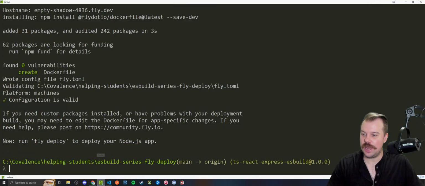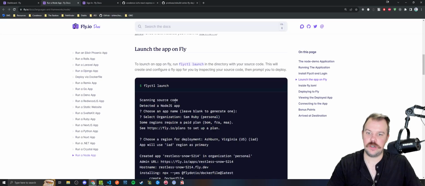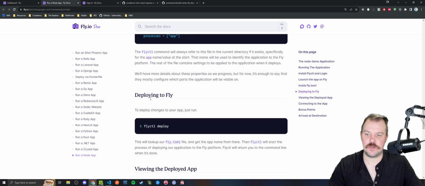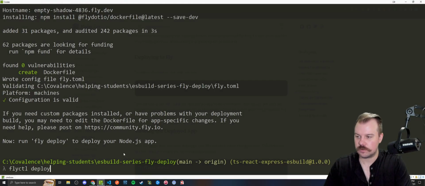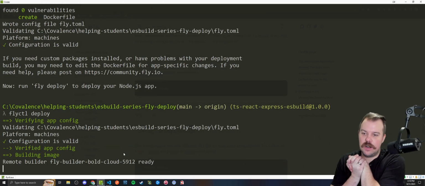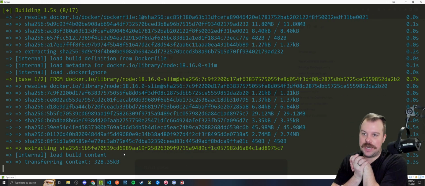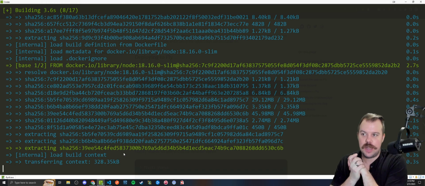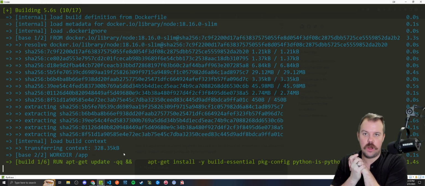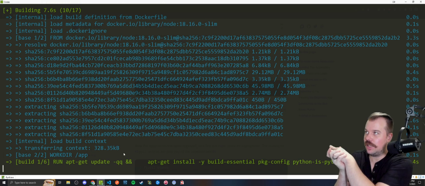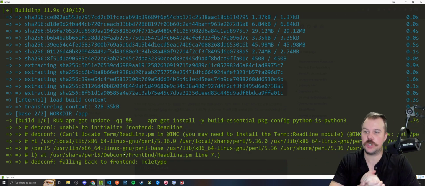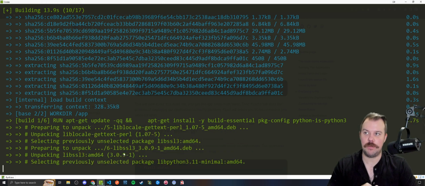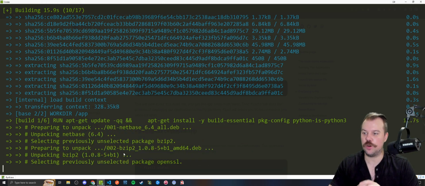With all that out of the way, in order to actually launch our application here, it'll tell us that we scroll on down after all this fun stuff and say flyctl deploy. Here is where it's reading the image, right? So basically, it's reading the image and now building the container. So it read all those instructions that our Dockerfile is telling it. There's the installation of Python 3, pkg-config, build-essential. So right now, it's reading the image and building our container for us, right?